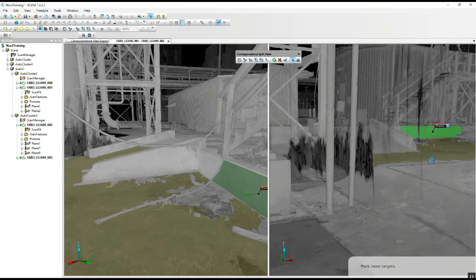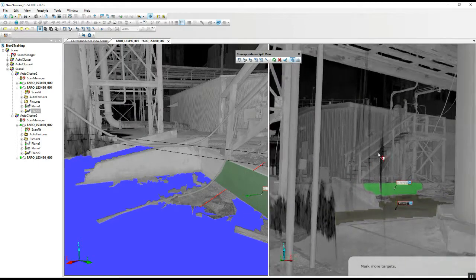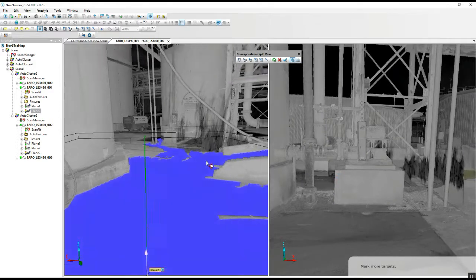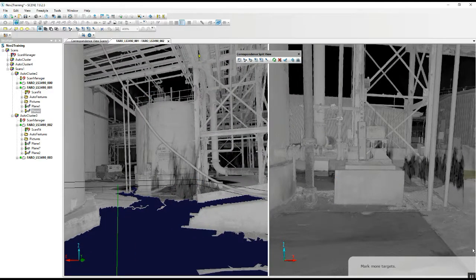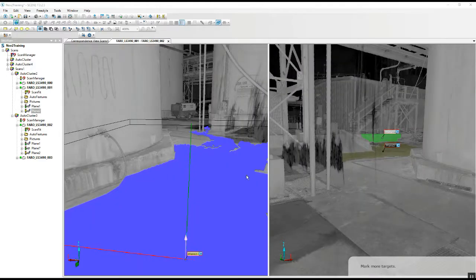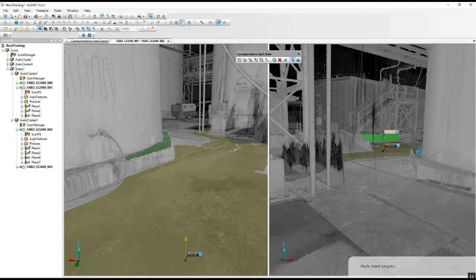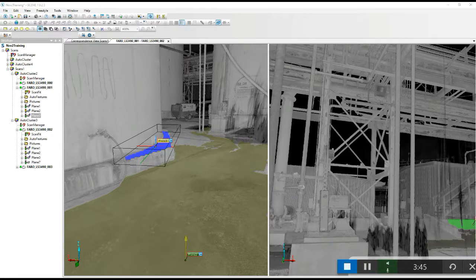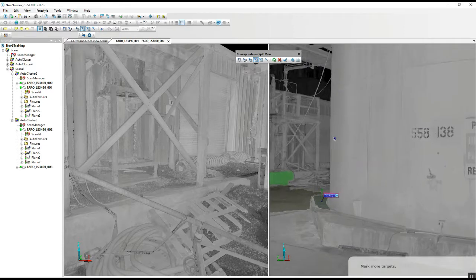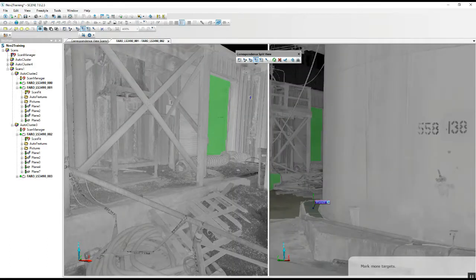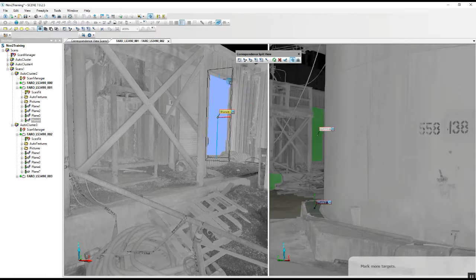That should do it. Force those correspondences. Because of the angle that we're at here, we'll have to find a couple other surfaces that are flat where everything seems to be round. We can grab the top of this curb. We can grab this garage door. We can force all of our current correspondences between the two scans.